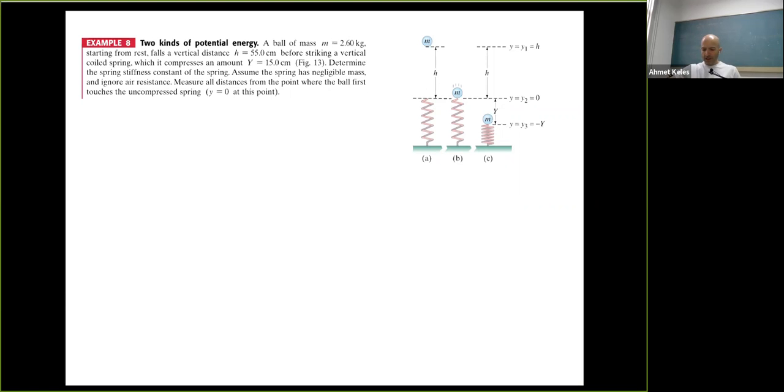So initially, the ball is stationary, so it's not moving. It's held by some external agent, if you like, which is not shown. And all it has is potential energy because it's at a height, okay? And it starts falling, and it starts converting this potential to kinetic energy. And when it reaches here, it has kinetic energy. And it still has some potential energy, obviously, because there's still a gravitational field.